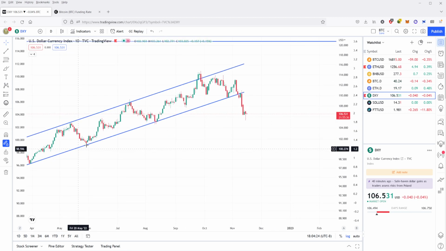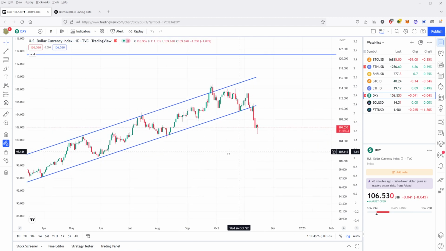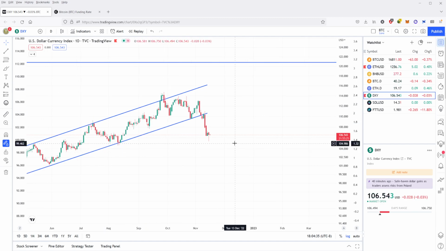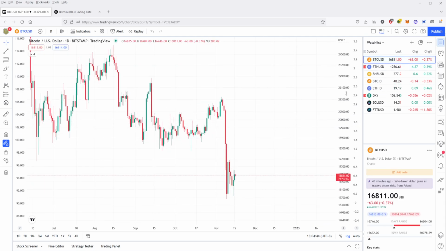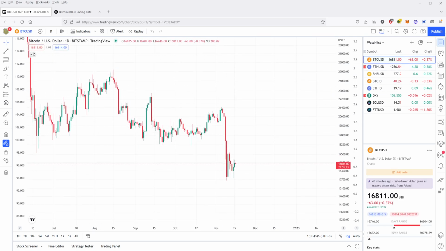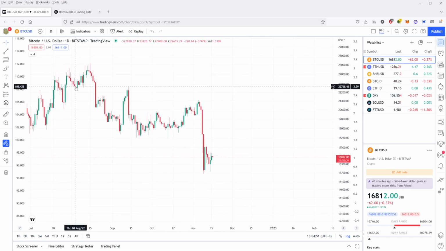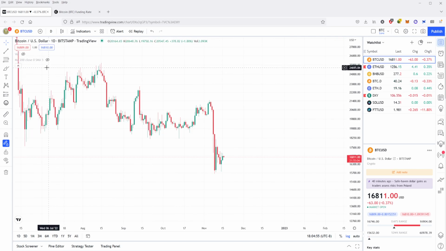However, it has broken down dramatically from this massive uptrend that we've seen here. And this is actually bullish news for Bitcoin, because as the dollar gets weaker, as it finally goes down, we'll probably see some relief on the selling pressure going on in Bitcoin. So the dollar index going down is bullish for Bitcoin long term. Now, we're probably not going to wind up seeing huge moves in the Bitcoin price until the dollar index comes down dramatically, but it's definitely a good step in the right direction.